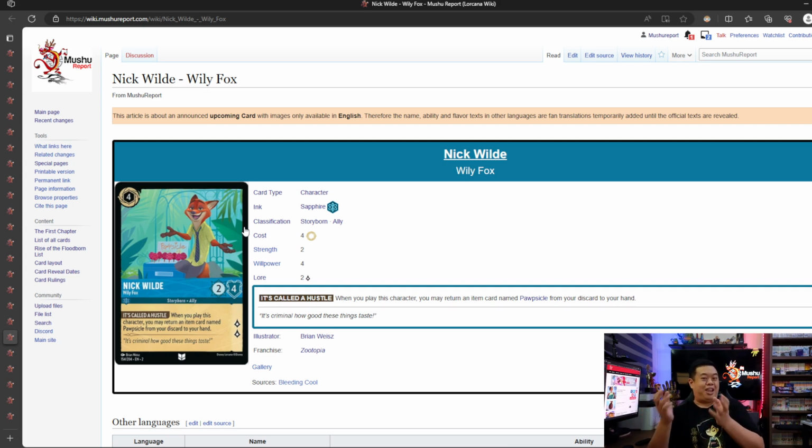Nick Wow may have one less strength than Captain Hook, Captain of the Jolly Roger, but he has 2 lore and he's inkable, so that makes him so much better. And I think anyone playing Sapphire ink should definitely consider this Nick Wow Popsicle combo engine, because it's a really good combo engine to play in pretty much any Sapphire deck. As long as you're not playing some specific special strategy, you should definitely consider this Nick Wow combo.